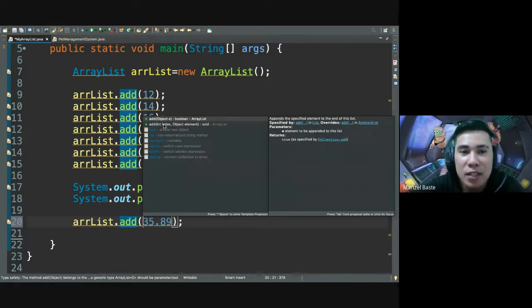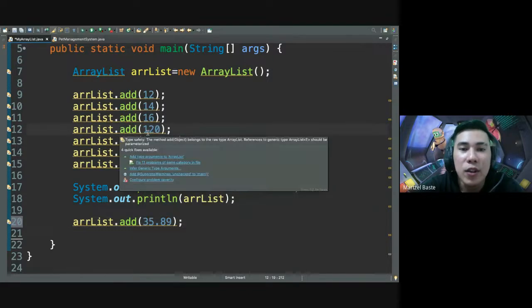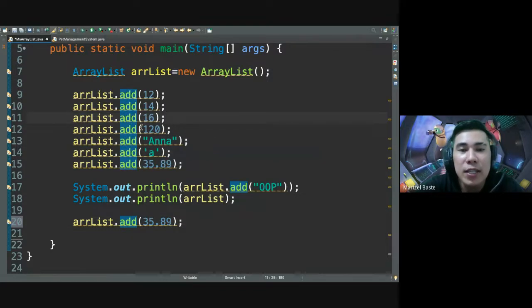Of course, the element is given na, store na to siya. So kung saan yung element, you have to follow this in sequence. Otherwise, you might arrive at an undesirable output. So here, first you'll need to know which particular index you're going to insert at. Okay, so let's say we are going to insert this after line 16.